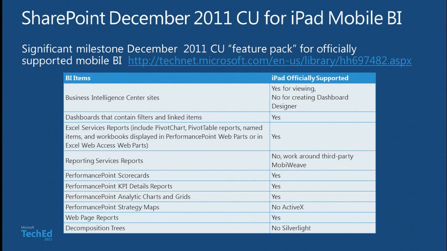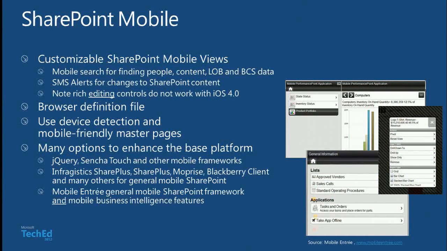Reporting Services is a sticky area — technically it's not officially supported, but a lot of times it works and I'll be showing that. You can work around it with MobiWeave, a third-party application. From a SharePoint mobile perspective, we have mobile views out of the box and a browser definition file that allows you to redirect and detect the browser type — maybe detect it's an iPhone and redirect to a different subsite. One better practice is to disable mobile lists in SharePoint, use an HTTP module, and redirect to a customized mobile-friendly site. There's a fellow named Kyle Schaefer who has made an HTML5-friendly master page you can leverage.